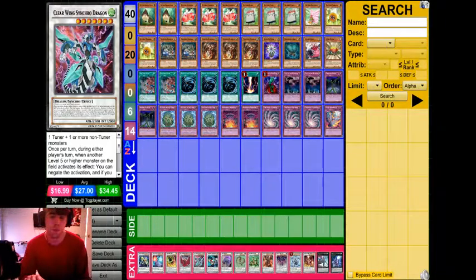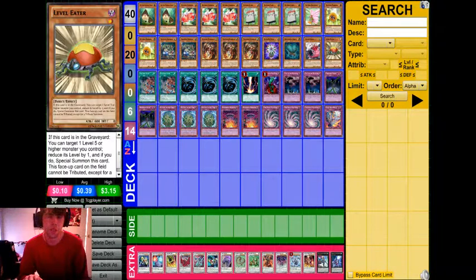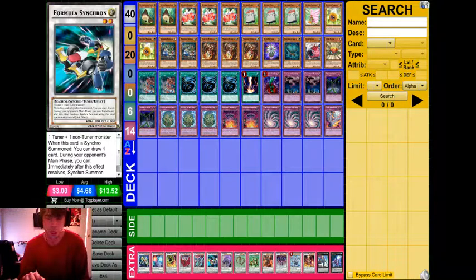I might in the future add a Crystal Wing as well because you can make Crystal Wing pretty easily in this deck since you have so many level 1 tuners. One formula. Formulas, it's a really good card. It's easy to make. You just need a level 1. You just need like Glow Up Bulb and Level Eater, which is easy, or like Cherries and Glow Up Bulb. It's really easy to make, so why not? You obviously want to run it.